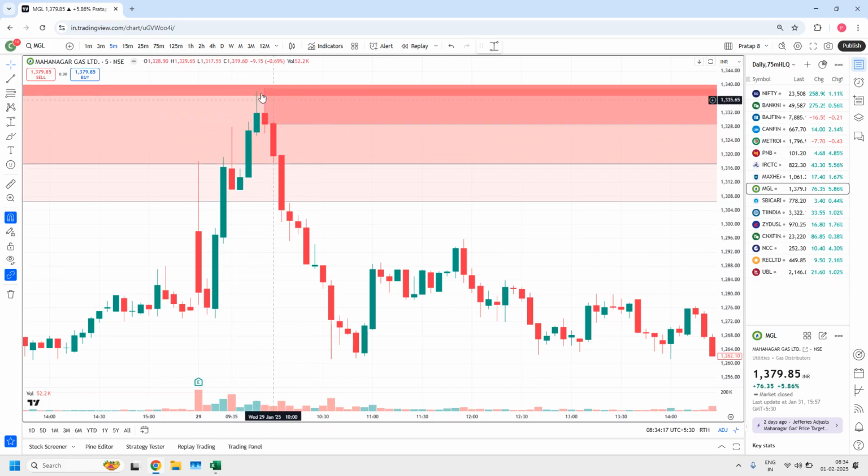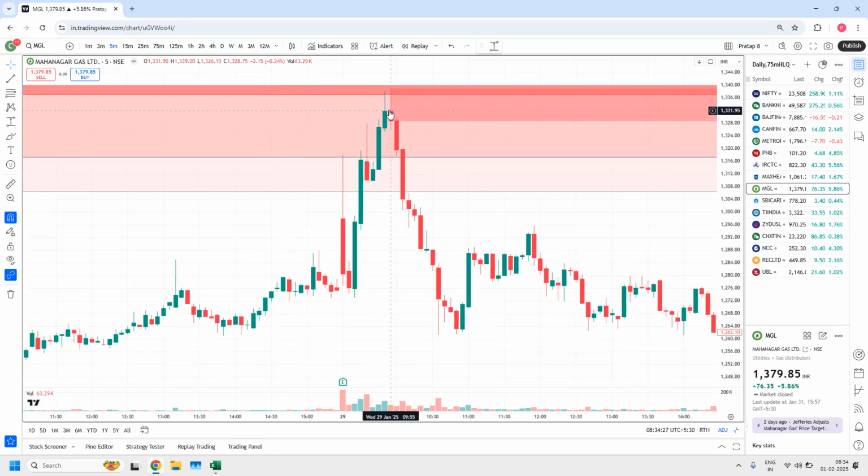How is it possible that a higher time frame zone can be created from it? Maybe the order flow here is much stronger and institutions added a lot of order flow here. That's why I suggested it on Wednesday. This is on Wednesday, look at the timestamp. So look at the HLQ analysis from last Wednesday.